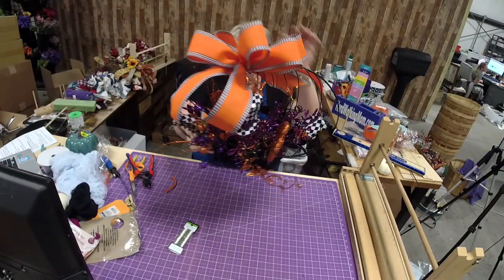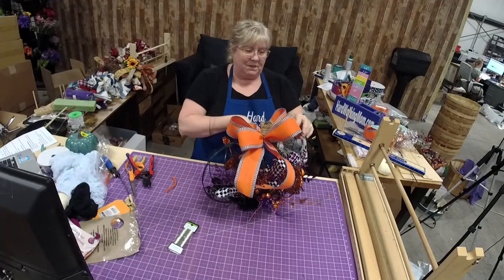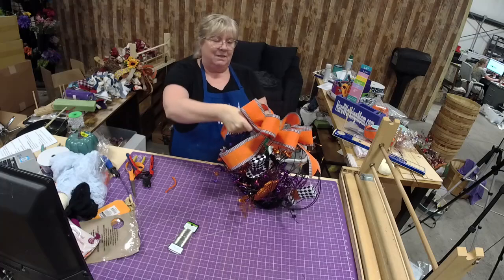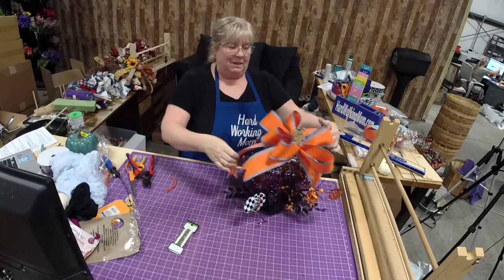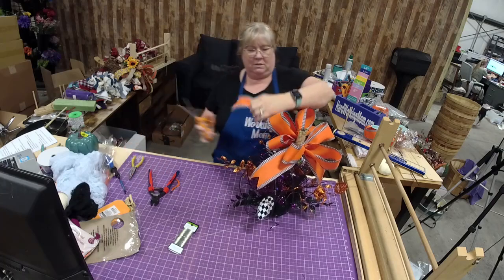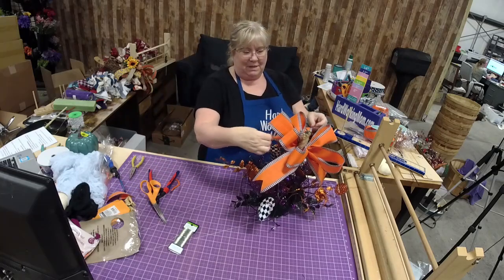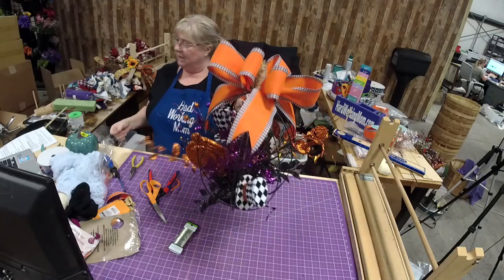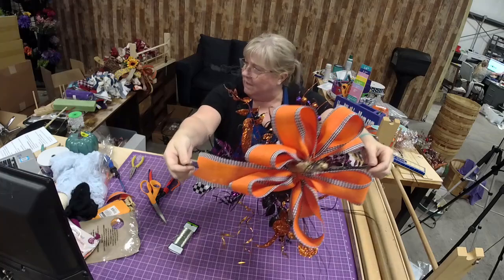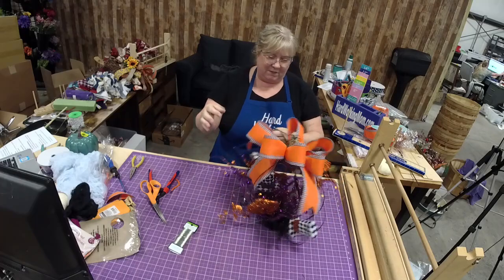Look how cute this is. Can you see all the cute little stuff in there? If you're worried about your tails, you can trim them off or kind of pull them to the side. Like this one I think is a little too long. Let's trim this one off. That's better. Now we can see what's inside. Can you see? Look how cute that is. You can't see anything on the inside except for our little decorations.